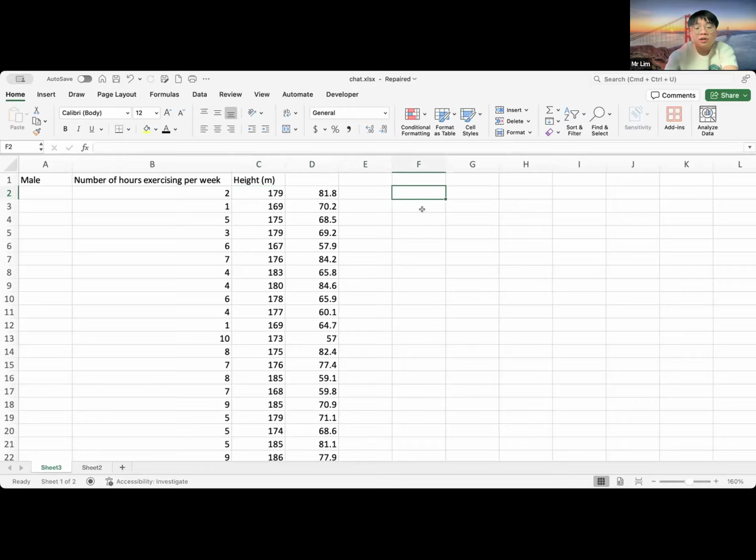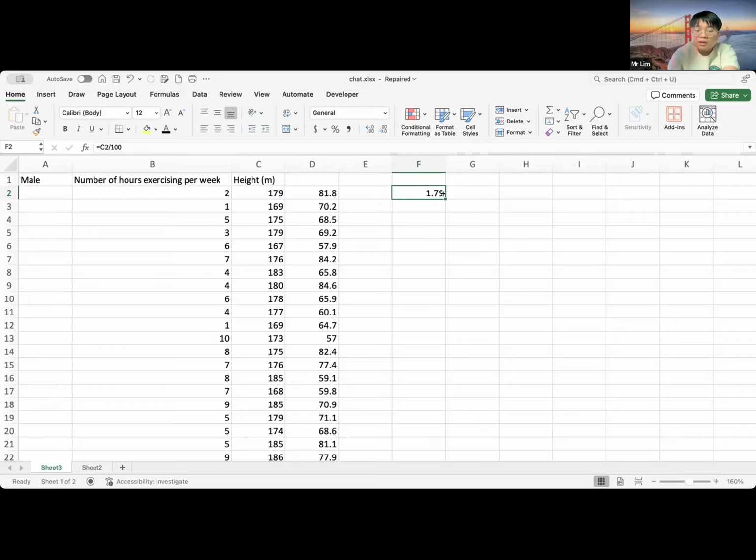Nobody has 179 meter. So what you do in Excel, which is quite fast, is on another empty column, on the same row, let's say I want to transform this data 179 to 1.79. So you type equal and then click this. What you need to do is divide it by 100 in order to convert it into meter. Divide is this slash symbol and 100 and enter. Then you have 1.79.